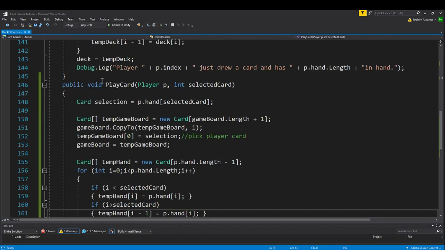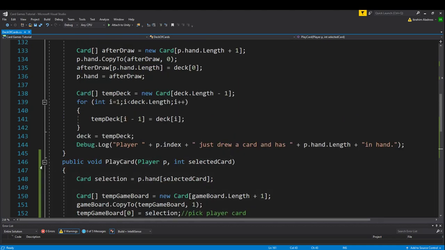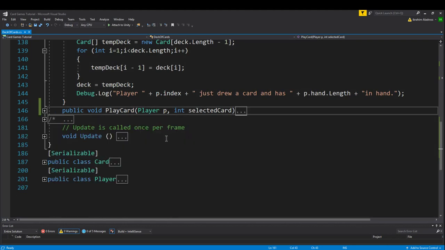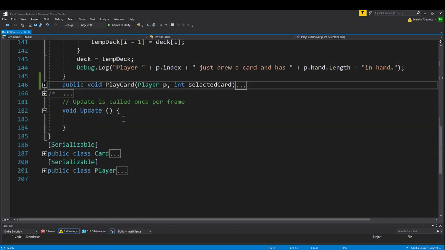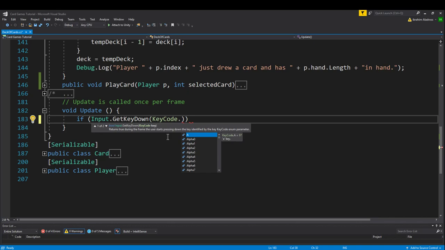Now we need to pass in player P and selected card. So how's that going to happen? We're going to do something in update. So we'll go to update, and just for easy testing purposes, let's make a couple of conditions. If Input.GetKeyDown KeyCode, let's use three.